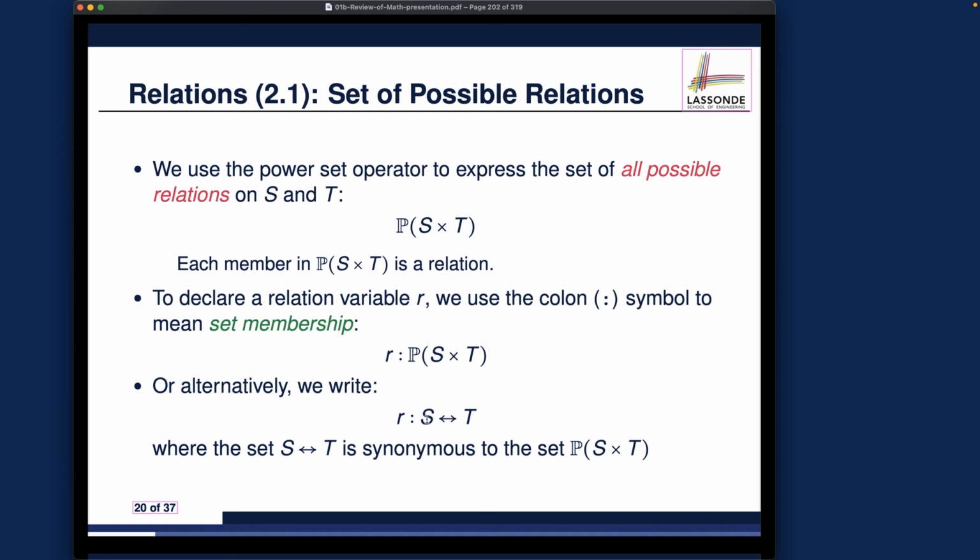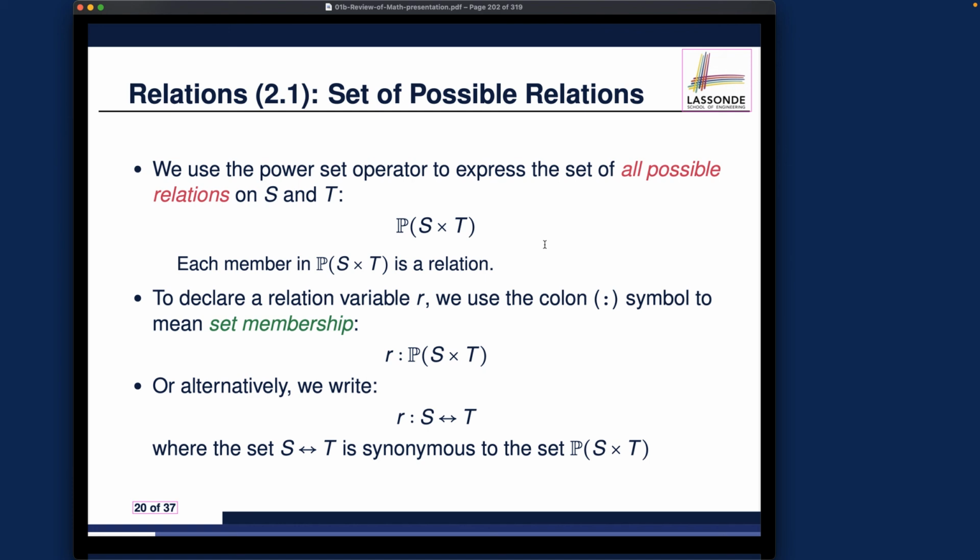Alternatively, we have some synonym to this notation here, since we may have to use this kind of idea so often to really characterize the set of possible relations between S and T. So rather than just writing a power set, this is a new notation. I'm pretty sure you've seen this before. So we say S, and then it's a double-headed arrow over here, and then T, right? Between S and T. So this over here is synonymous with the power set notation. So they are meaning the same. They're referring to the same thing. Both of these simply refer to the set of all possible relations between S and T, right?